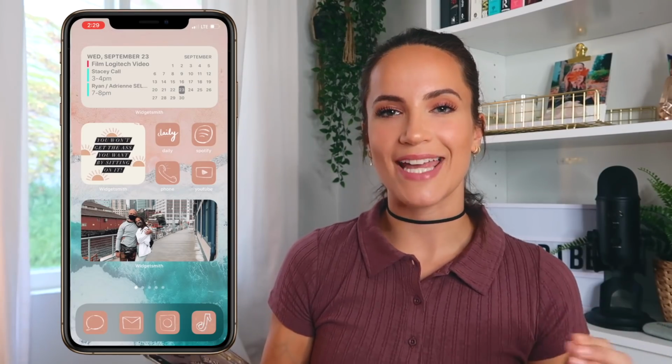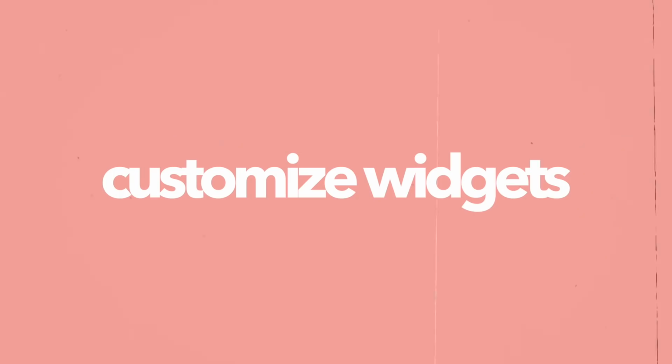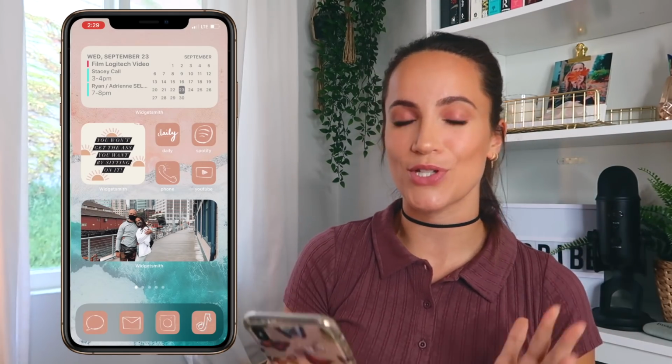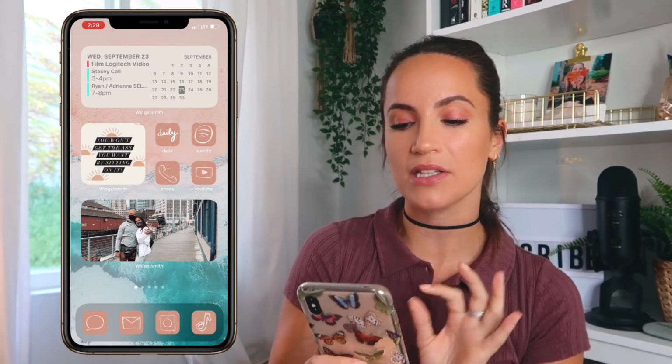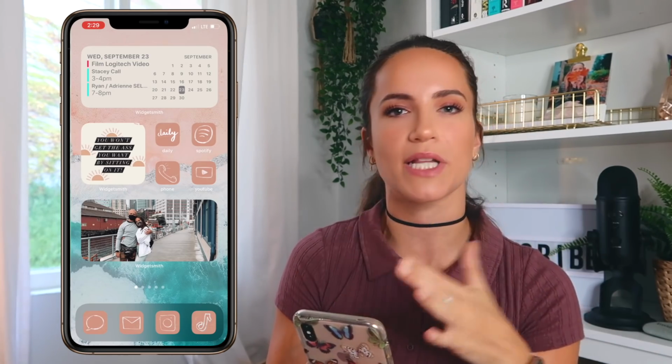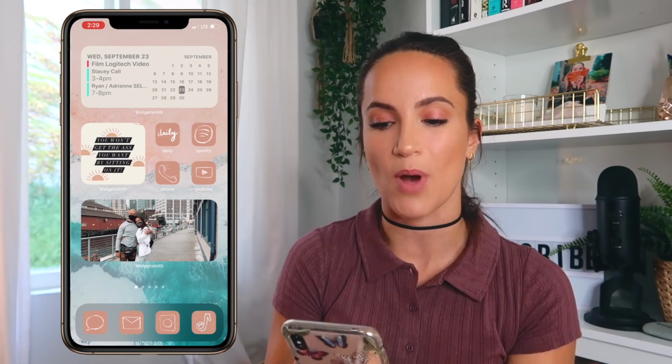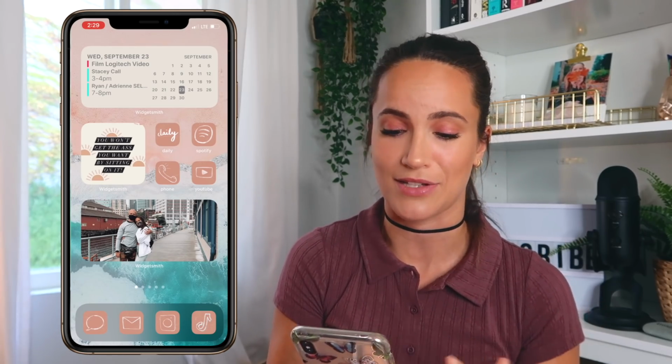Now, once we have a custom background, it's time to talk about our widgets. I'm going to let you know right now, there are so many options for things you can do with widgets that I am even overwhelmed. I don't know yet exactly how I want to lay this out, but I think this front page is a really good example where I can show you everything that's possible. Look at how cute and aesthetic this looks.